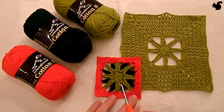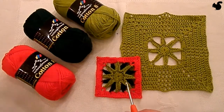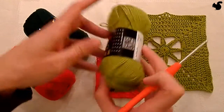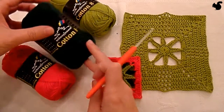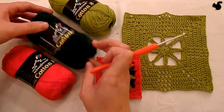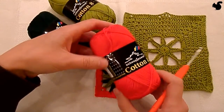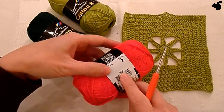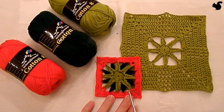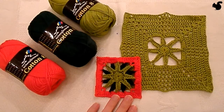To make it in this color variation that I've made here, you need 3 colors of yarn. The light green is this yarn, Cotton 8 by Scheepjes, and it's color 669. The dark green is this yarn, also Cotton 8, color 713. And the red, which I've made only the first outer layer of, is this yarn, also Cotton 8, color 510. To make this variation you need the original pattern, and I will be showing you rounds 2, 3 and 4. Good luck and enjoy.